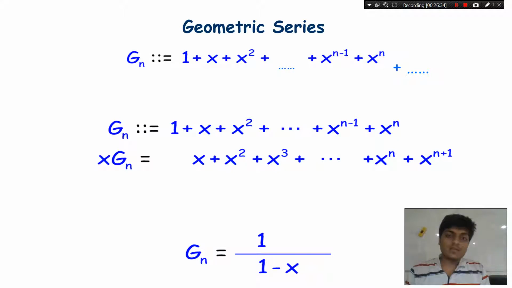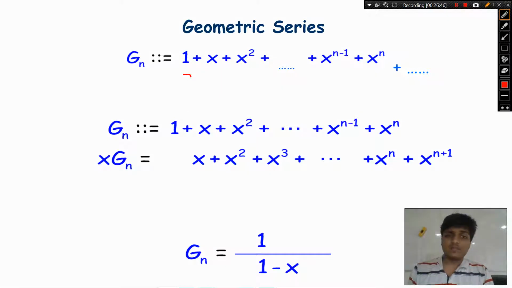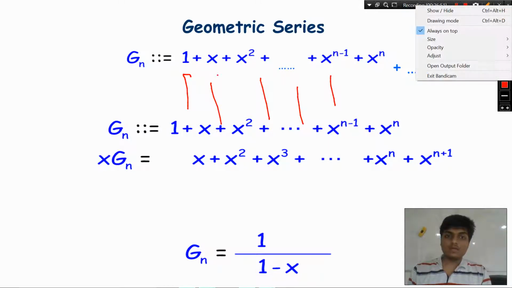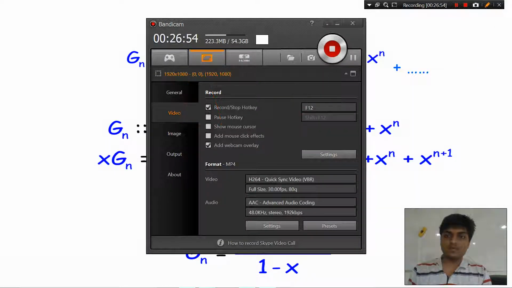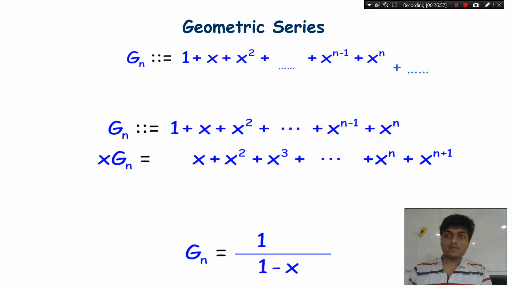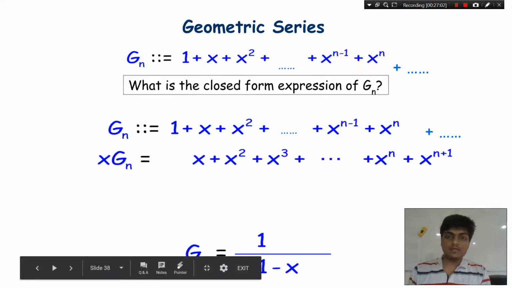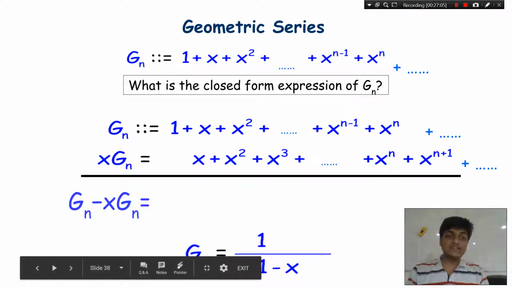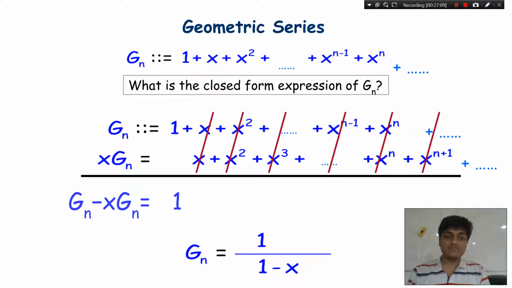So this is an example of the geometric series, which is just 1 plus x plus x squared, and so on. This will correspond to the basic series 1, 1, 1, and so on. And we do some basic manipulations on the sequence. We multiply it by x, and we get this, and then we subtract x times gn from this, and all of these terms cancel out. Okay, and we'll get just 1, right?